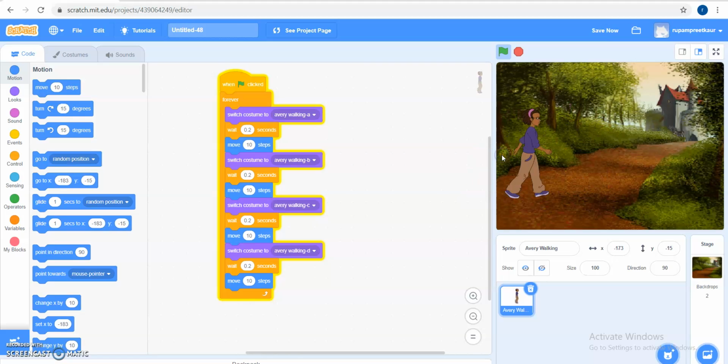Avery is taking the steps and my sprite is moving in the forward direction. In this manner, you can use these blocks to move your sprite forever. Until you stop this program, the sprite will keep on moving in its path. So this is how you can make your sprite move using the loops.